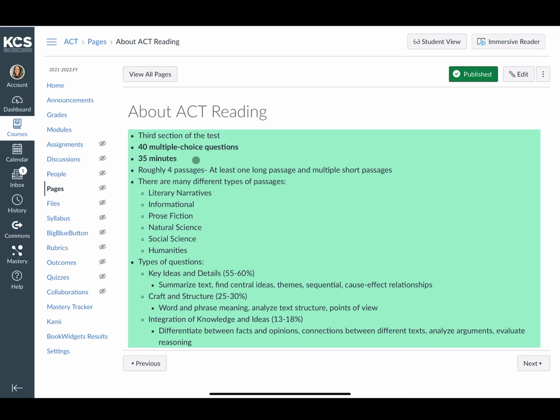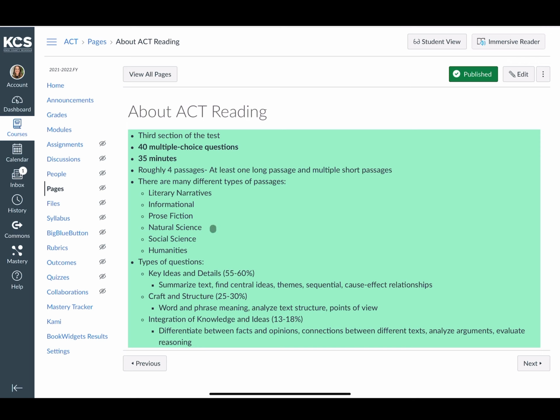There are a lot of different approaches that you can take to the reading section of the test, depending on exactly what type of score you want. So come to tutoring to find out more about a specific approach that'll work for you. Let's talk generally about what type of approach you're looking at. The first thing to know is that after you take your break, the second half of the test, reading and science, we like to call choose your own adventure tests. That being said, you should take this test out of order. That's very different than the English and math tests, which you should take in order.